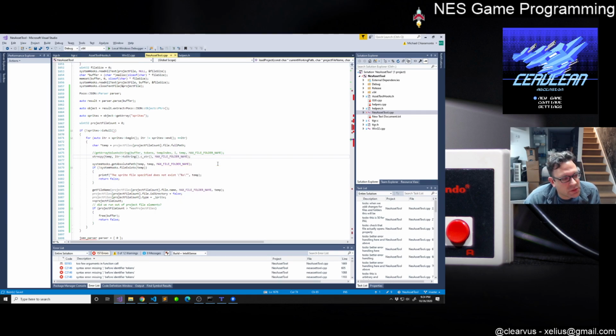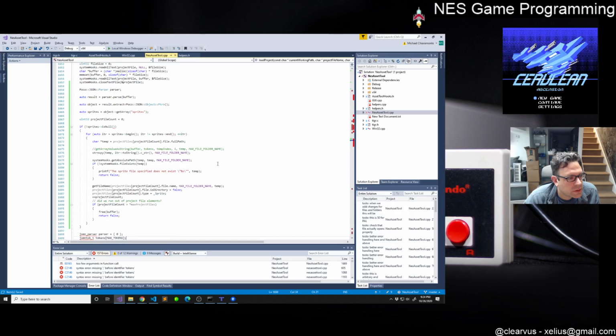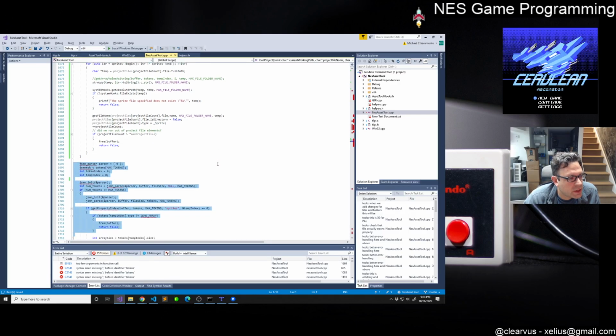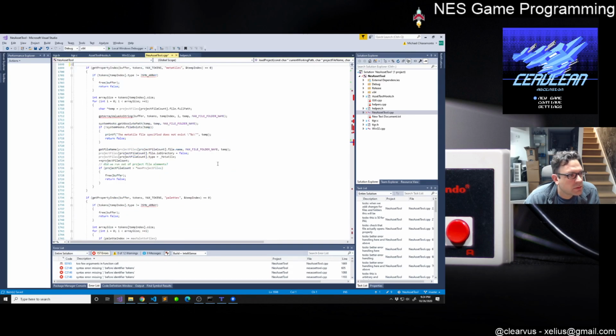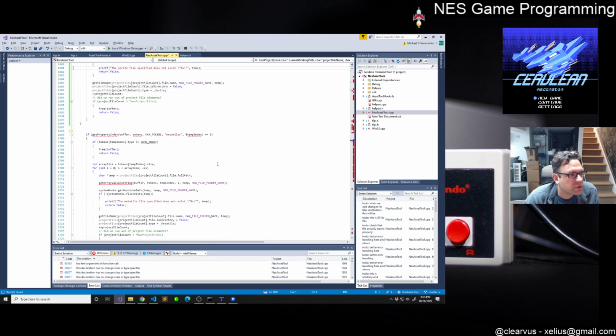All right, so we copy that into that buffer there, and then we get the absolute path, and we check to see if it exists. And if it doesn't exist, we error out. Otherwise, we get just the name, the stripped name from it. We say it's not a directory. We set the type as Sprite, and the project file count is increased. Okay, so this can now go away because we have, at least in theory, replicated that same functionality.